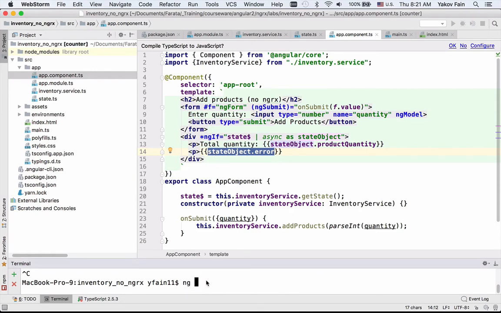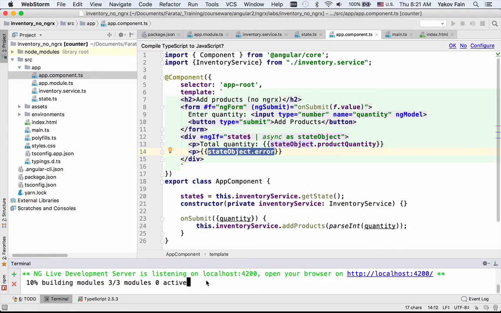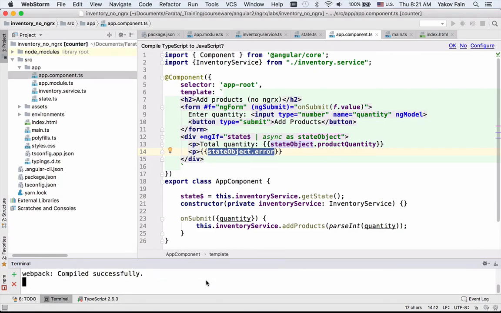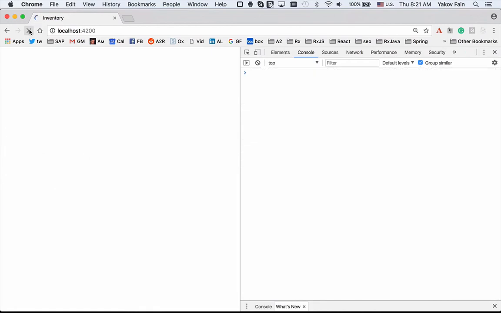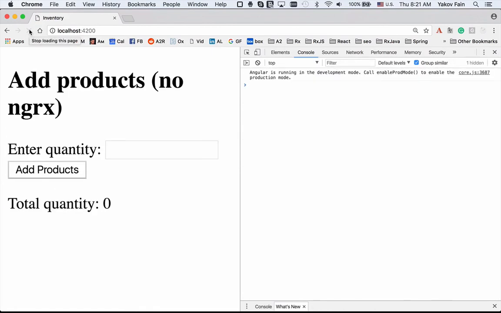Let me build it with ng serve. You will see that it'll behave exactly the same way. Almost there. Done. Let me go to the UI and refresh the screen. This one doesn't have ngrx, and I don't think I have any output from the console.